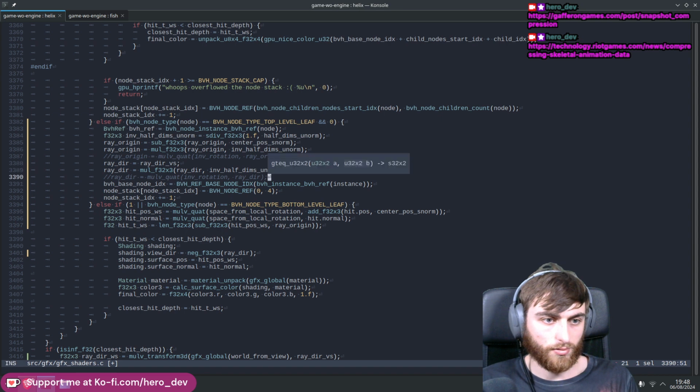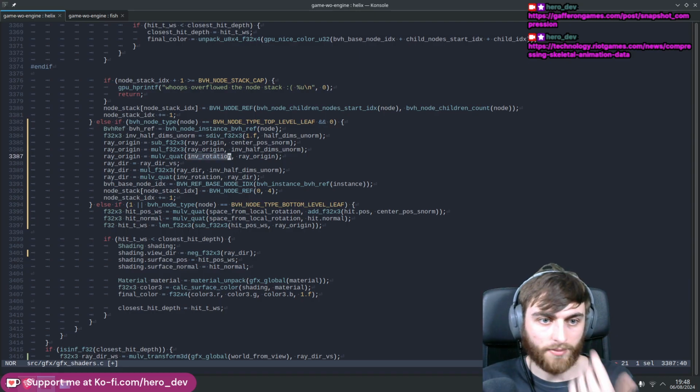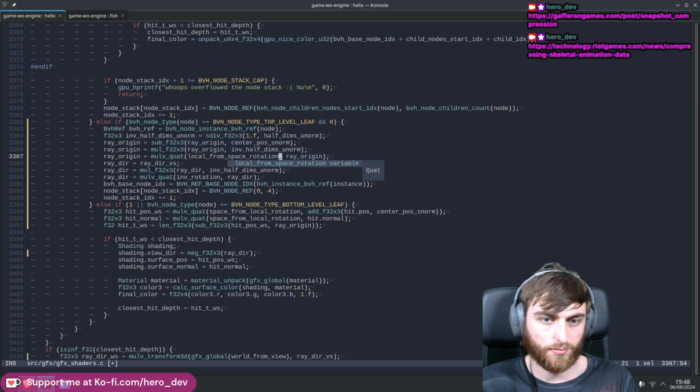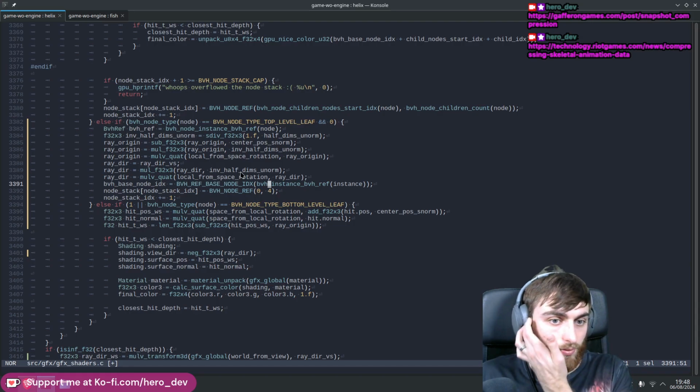Alright, let's re-enable the rotation back, because that was silly of me disabling it just for testing. So we need to say local from space rotation.